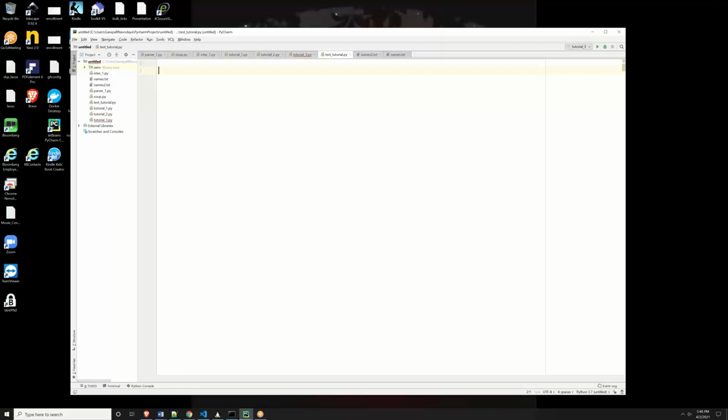Python has basic data types, like a string type. So this is a string type. That means you can see there are double quotes around that string. And this is a number type or an integer type, and this is just a number.